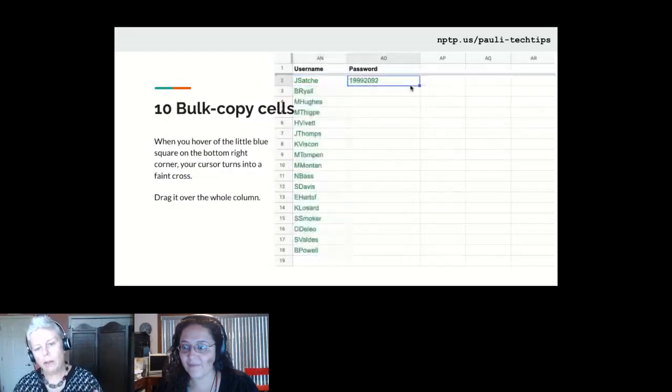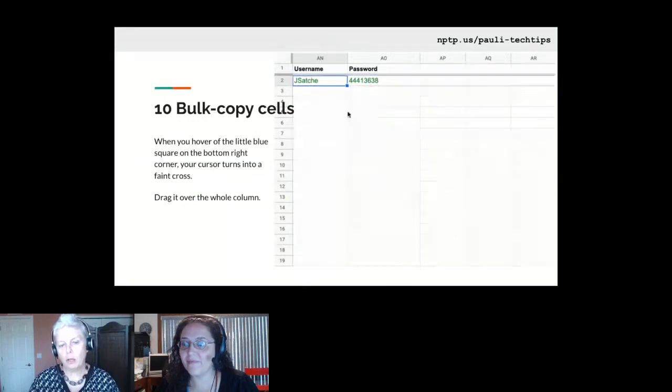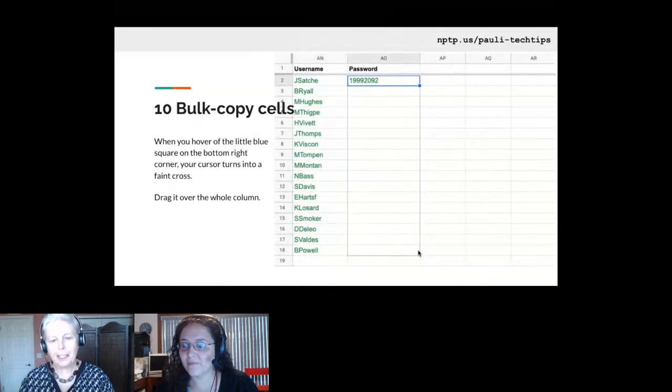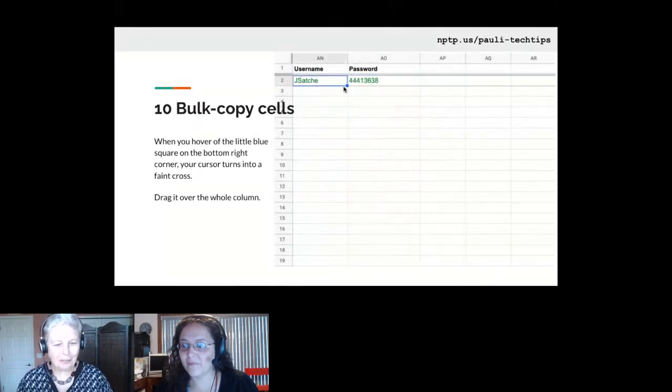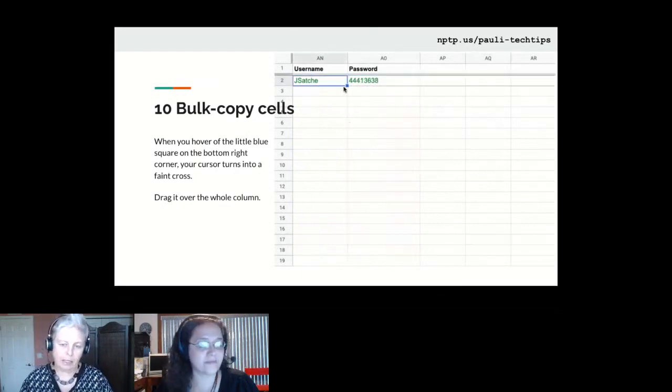So when you hover over the little blue square when you mark a cell, and then pull it down to the whole row, it automatically replicates the formula. And you can fill it up not only to 20, you can do it to 1,000, to 400, to 16,000, I hope. I haven't tried that yet, 16,000, that's my next goal. What you don't see on the screenshot is that when you hover over the little blue square there, it shows you a very faint cross. And when that appears, you can drag it down.